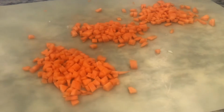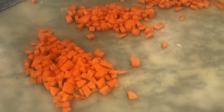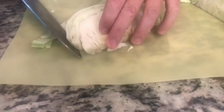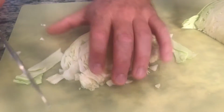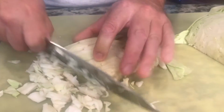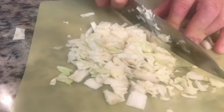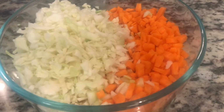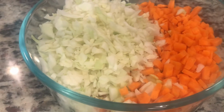All right, so we did about three carrots here. Here it is all chopped up. And we're going to throw it in our bowl. It's easier to slice them off and then chop your cabbage. So we're just going to chop these really, really fine. And again, we're not going to bore you with the details on chopping up cabbage. But if you do them slice by slice, it's easier. Okay, so here he has all the cabbage and the carrots all chopped up, tiny pieces.